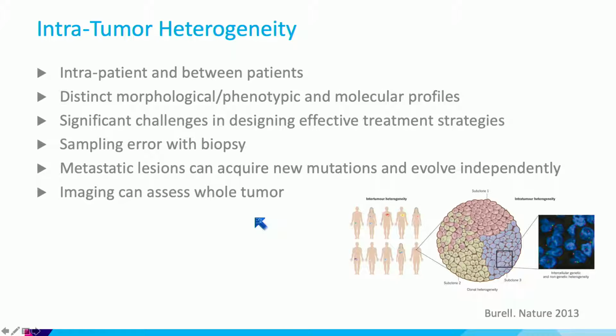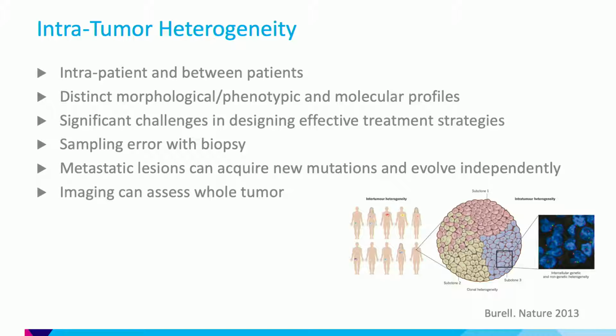So before we even delve into this, an important topic in oncology is what we call intra-tumor heterogeneity, right? And we know that any tumor in the body in humans is very heterogeneous. It has different components sometimes. It has different blood flow. It may have different molecular signatures. And this is really important because it determines prognosis and treatment response. And this is really a significant challenge, actually, in oncology.